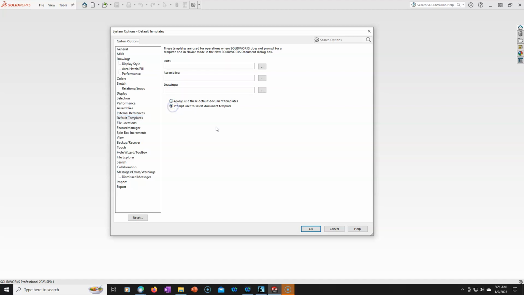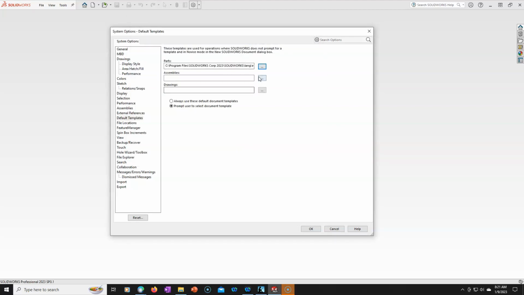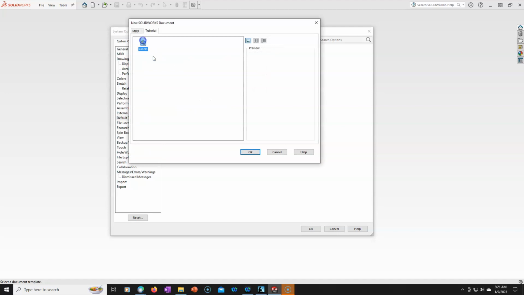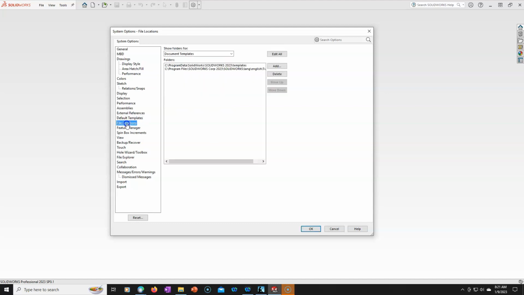So if I just tell it to prompt user to select, what I would want to see about doing, and I need to probably go back through that list. So if we go with the tutorial, that's fine. So these should already be populated, and these are going to be all defaults. But if I tell it to prompt, if there's additional items in there, then I can select for them.